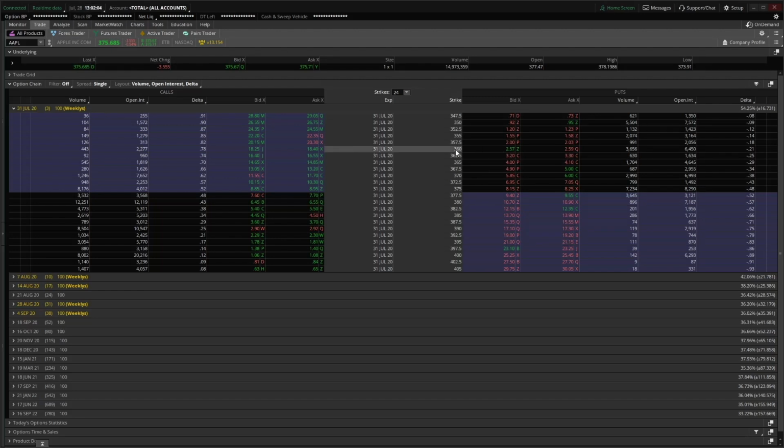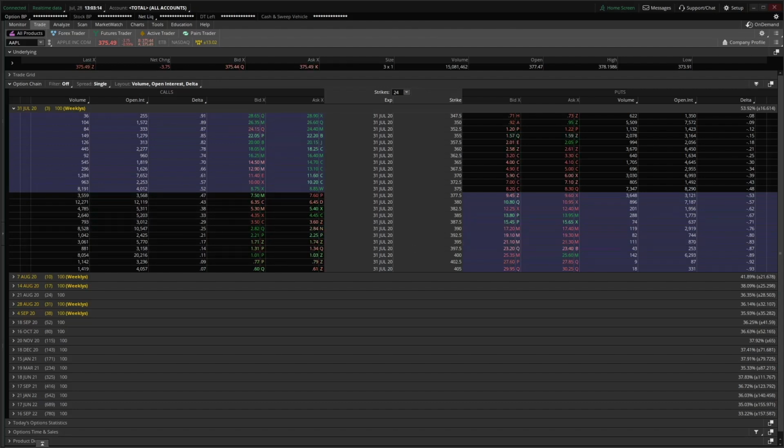So I only play out of the money contracts. I do not play in the money really at all. And then you also have to look for liquid contracts. So before we get into liquid contracts, an example of contracts that expire worthless is everything that is out of the money.